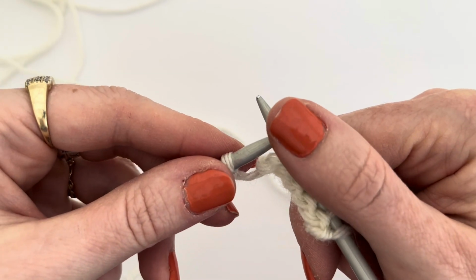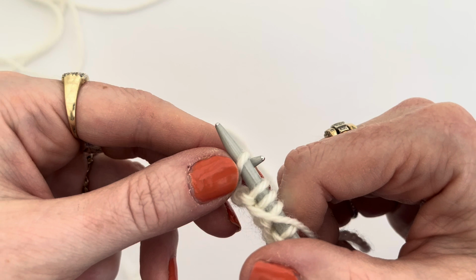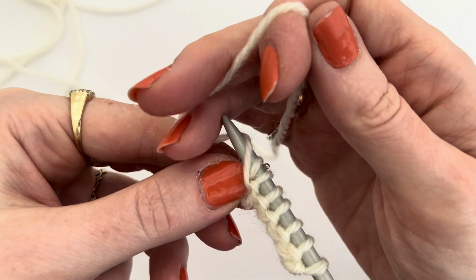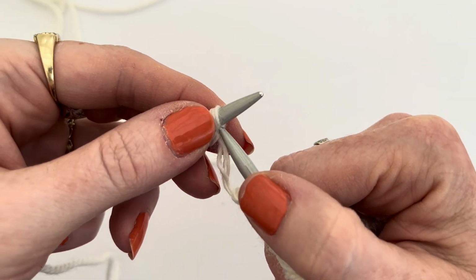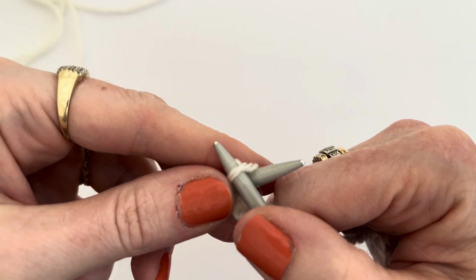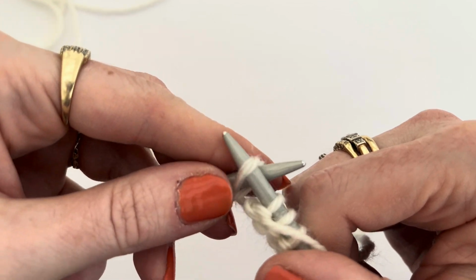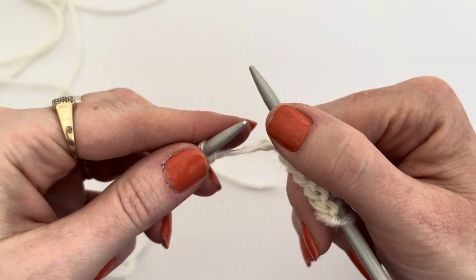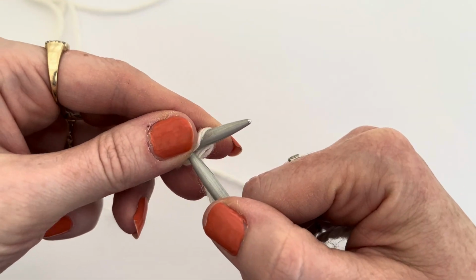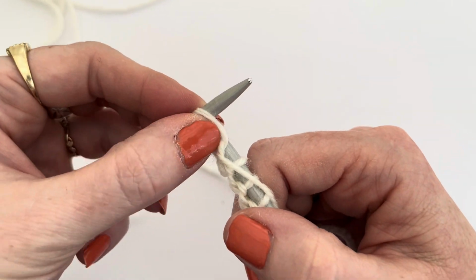So the direction you wrap the yarn is important, and this is different to our knit stitch. So please make sure we get it the right way round. So in, wrap it around, underneath and off. In, again, I can just split my yarn a bit, wrap it around, underneath and off. So into your stitch, wrap it around, underneath and off.